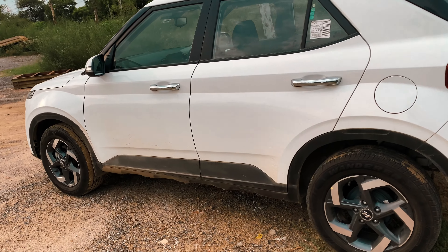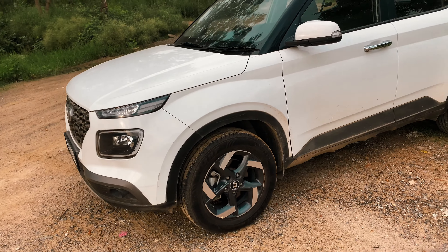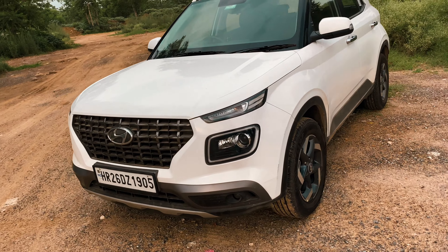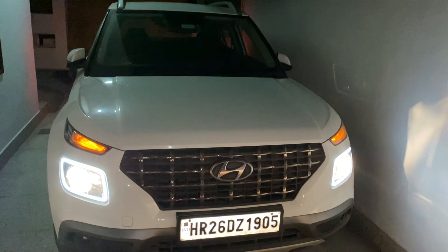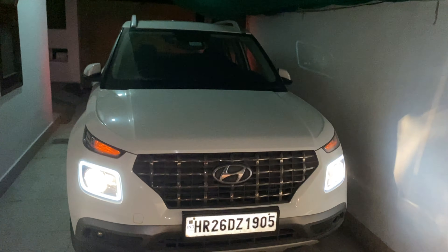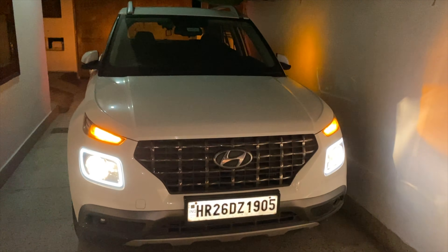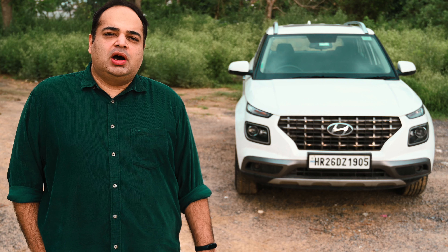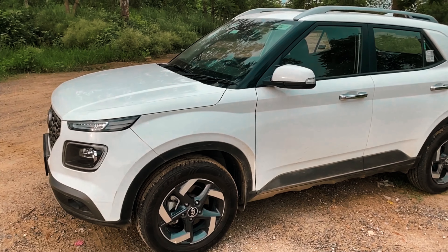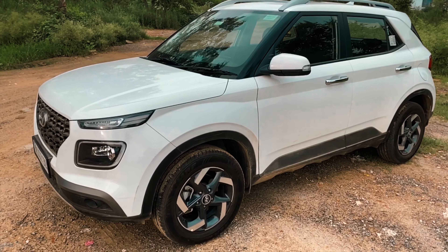The car is only as big as an i20, so not big in any respect, although the stance is taller. The front is dominated by the new Hyundai grille that gives it some aggression, flanked by sleek indicator lights where headlights used to be in older designs. The DRLs surround the low-set headlamps in the bumper — an accident-prone location that remains to be seen how they'll fare long-term in our bumper-to-bumper traffic.